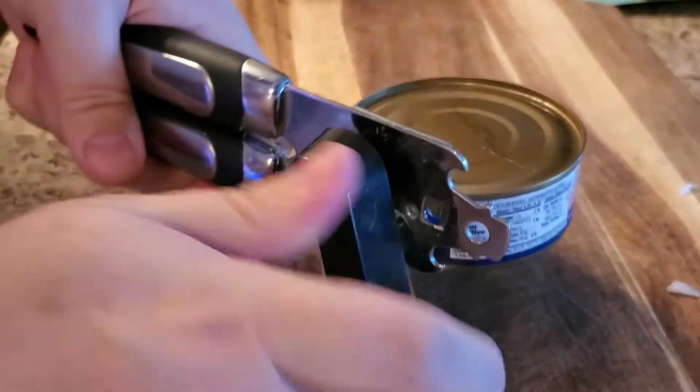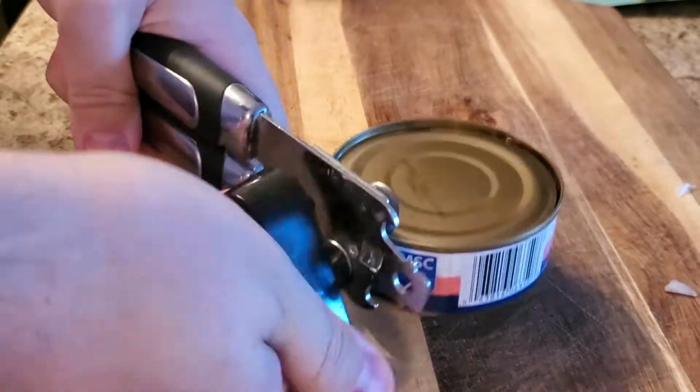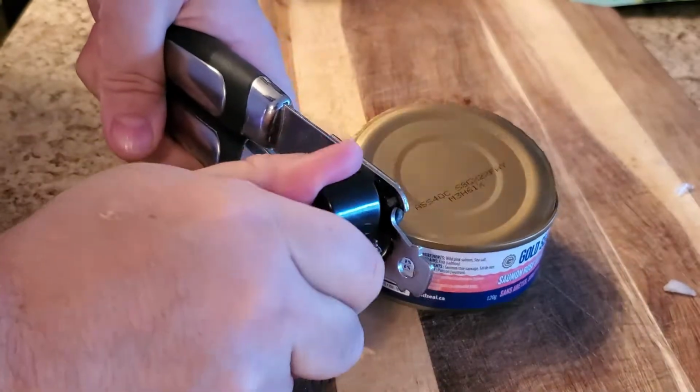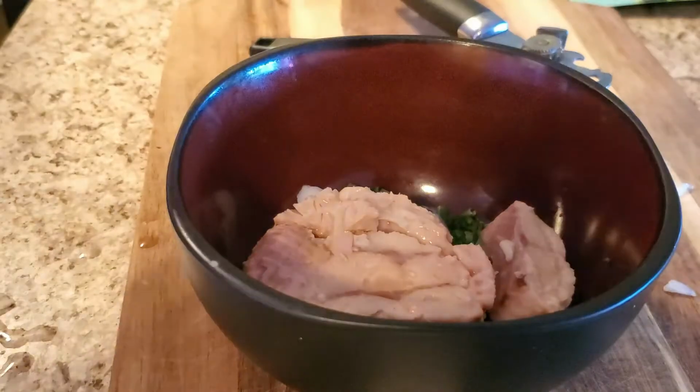We have to be fast. Tengo que ser rápido antes de que el gato termine de comer. Before the cat finishes food. So now we just add the salmon here. The salmon.